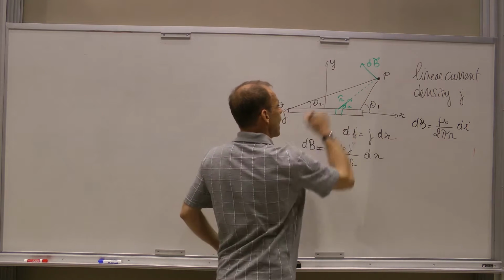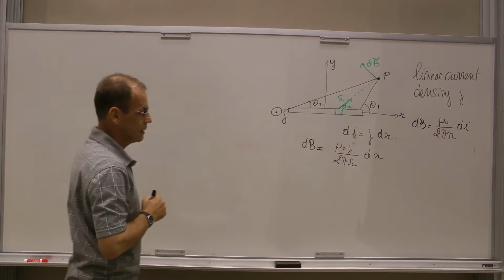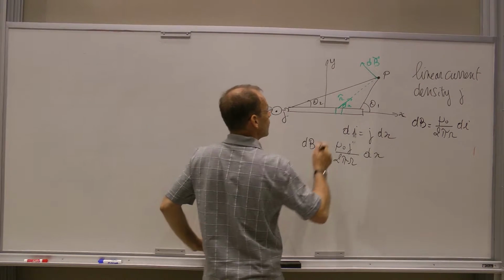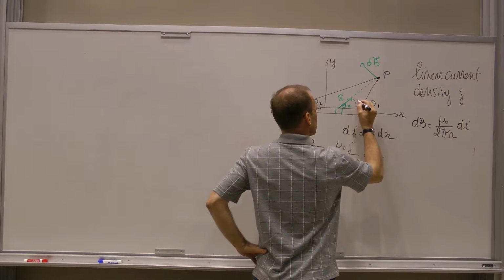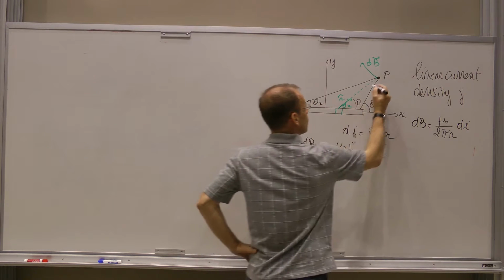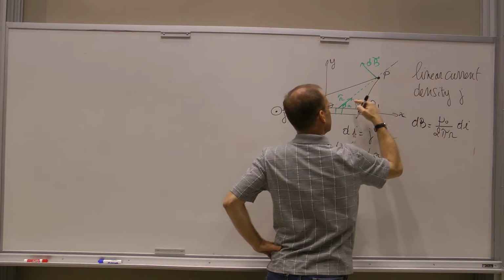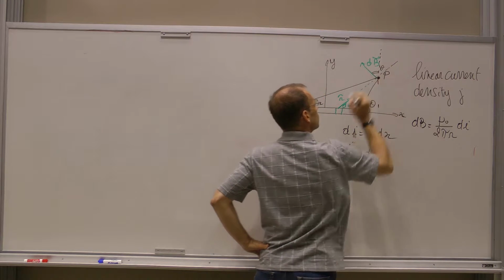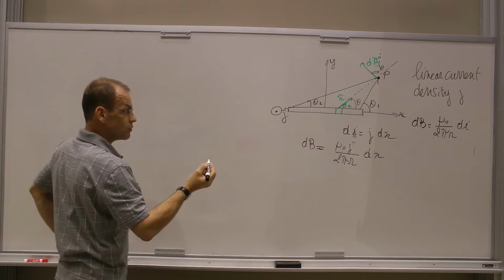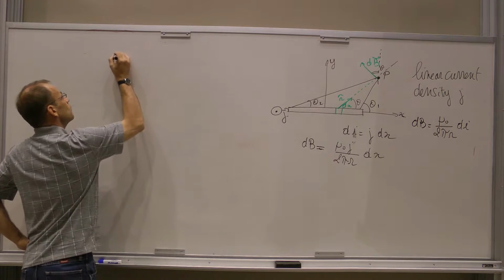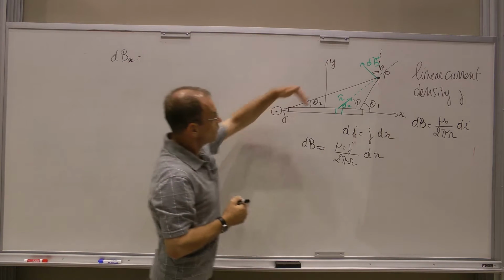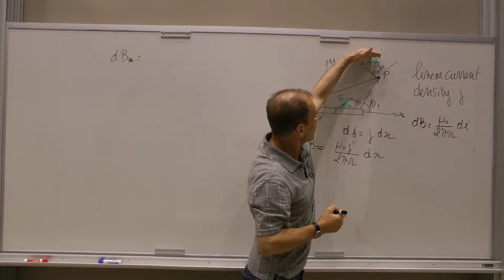First of all, I'm looking for the components of B. So might as well calculate these components of B right away. I have an angle theta right there, which describes the position of P. That means I find that same angle right here. Here's that same angle theta. So immediately I can calculate the dBx, the component of B along the x-axis. It's going to be the projection of B along this x-axis.